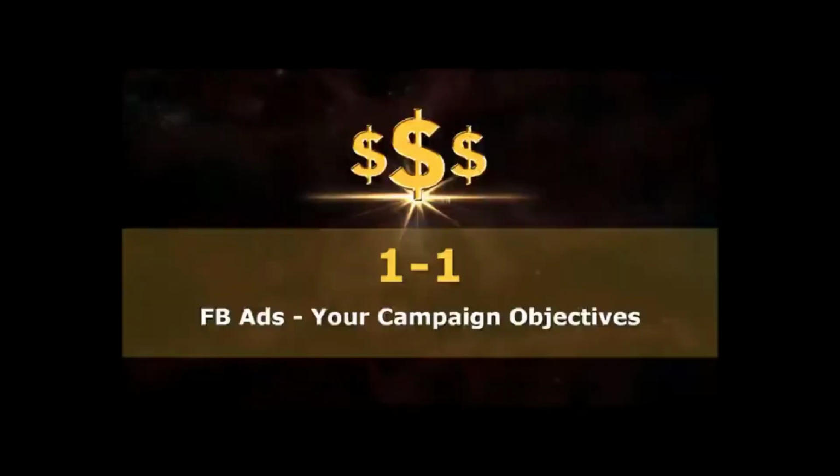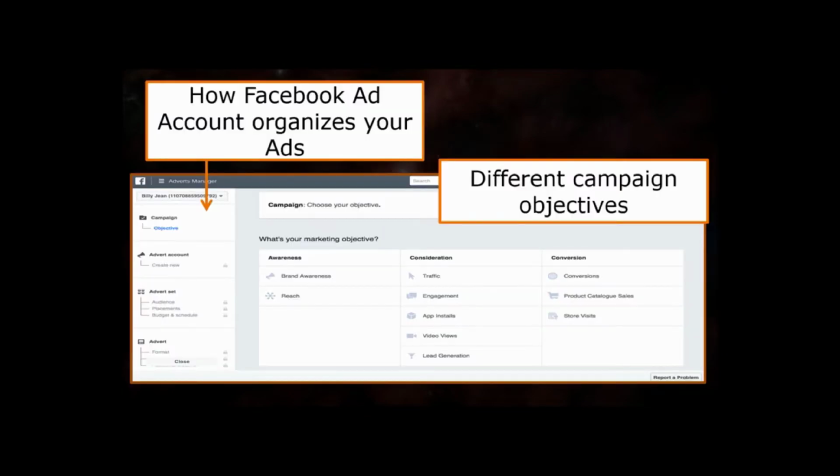Welcome back. Previously, we talked about the 7 different posts available for your post once you've created your Facebook page. In this video, we're going to focus on your advertising objectives using the options available for you. To start it off, when you've set up your business page via Facebook, on the left-hand side of your page, you'll notice a Promote button that will direct you to the Facebook ad account.